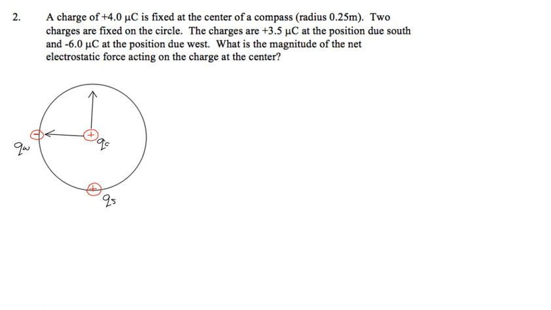Now, again, you don't have to use those. You can call them 1, 2, and 3 if you want. You could also maybe call the one at the middle, since that's really the test charge, QO and then call these 1 and 2 as the two charges that are creating a force on the test charge. So now that we have that, we do know the radius of the circle here. Let's see, where's a good place to put that? I guess I'll write it here. The radius is 0.25.